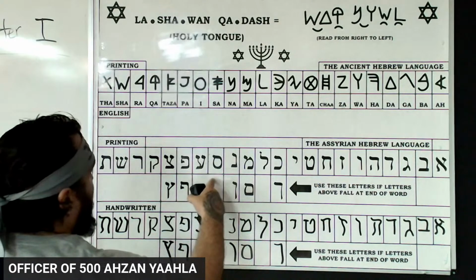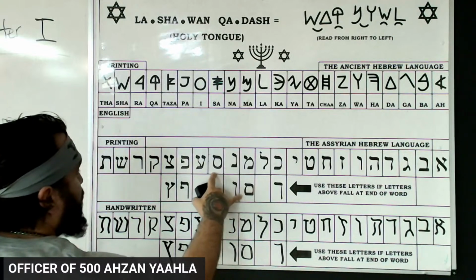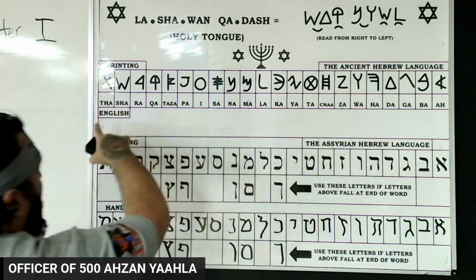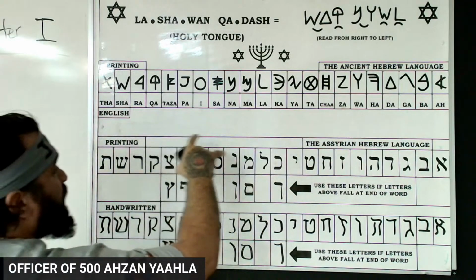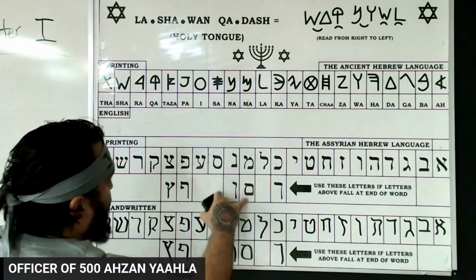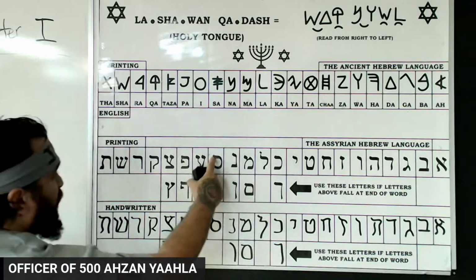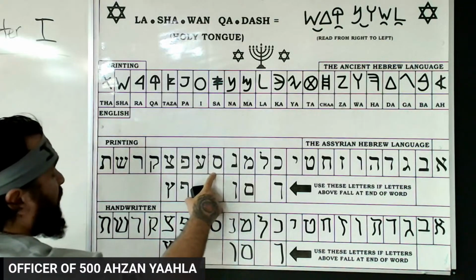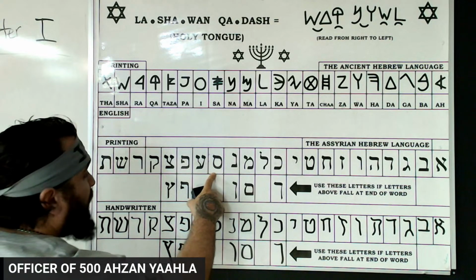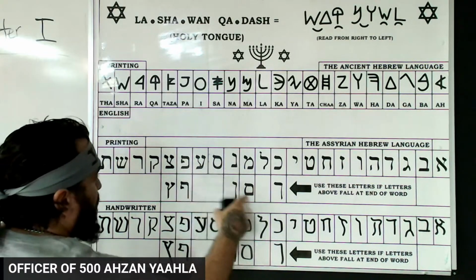Then you have right here, this similar to this one right here. That's why I say you really got to do your due diligence with how you're studying, because a to tha is how you sound it out. But how you identify it right here really matters, because you got the square type figure right here, and you got a circular figure right here that's sa, a whole different pronunciation for that word, a whole different alphabet for that one. You know what I'm saying?